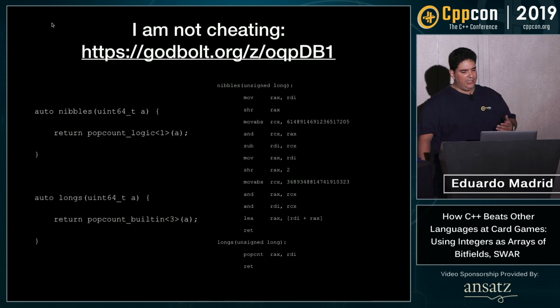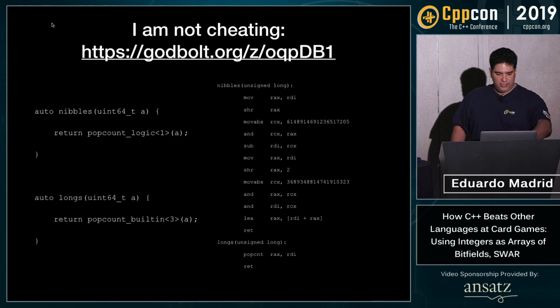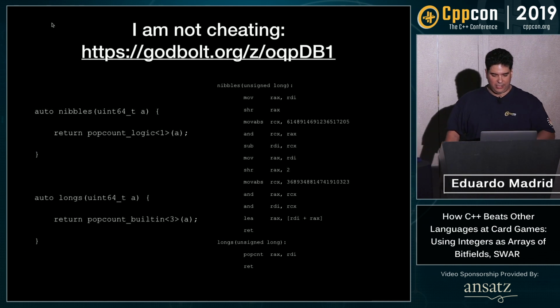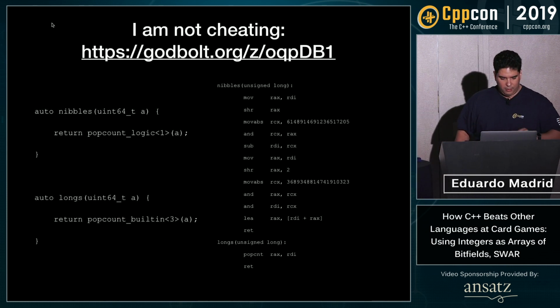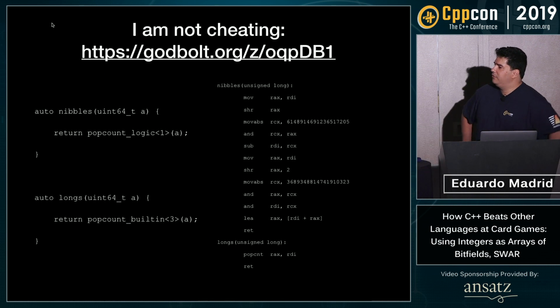And Compiler Explorer tells me exactly what I expected. If I call nibbles, which is the population count logic, it gives exactly the logic that I expected. And if I call the population count built-in, it just calls the assembly instruction, and that's it. So I'm now really puzzled, like what the hell is going on?